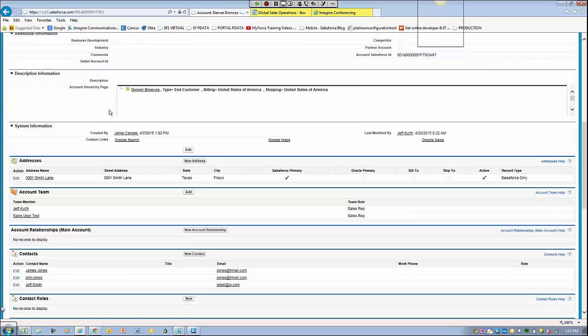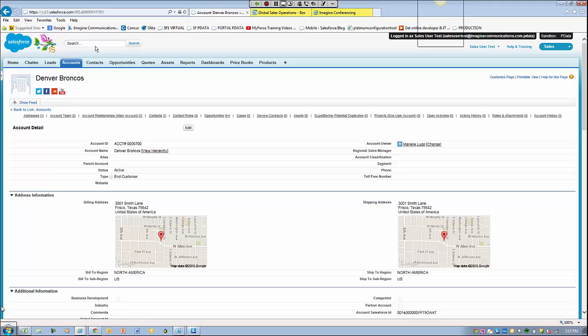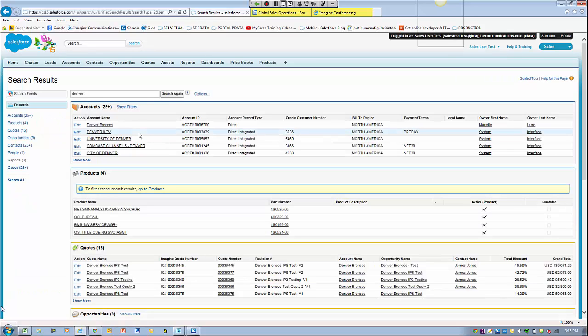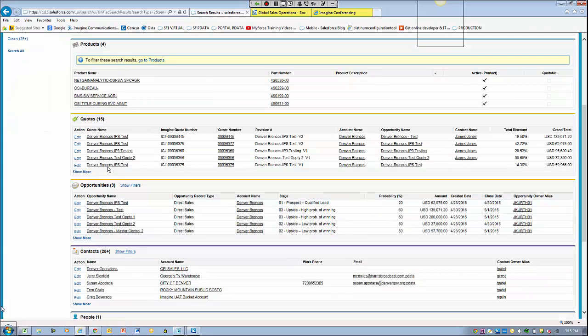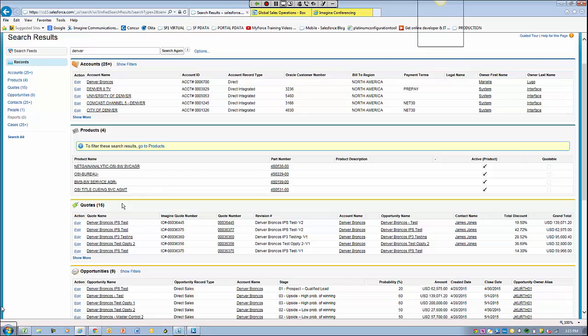Or if I just put in Denver and do a search, it's going to bring back associated things with the Denver name in it. From an accounts perspective, it tells me there's 25 plus accounts that have the name Denver in them. So there's Denver Broncos, Denver ATV, University of Denver, etc., as well as associated products, quotes, and opportunities from that standpoint of that account.